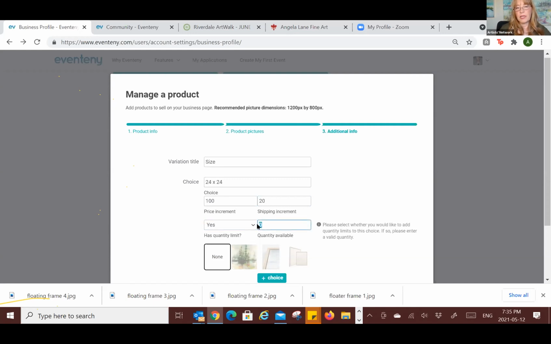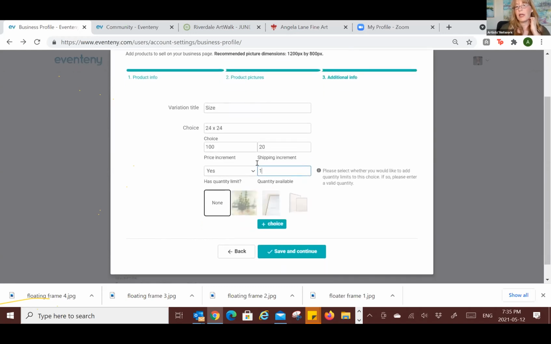And then do I have a limit in regards to the quantity? I would say yes, always have a limit. I'm going to put 1. And this is an interesting thing. Whatever quantity I set in my full amount is what all my variants have to add up to. So if I had 3 different size prints and 2 of each print available, my overall quantity is going to be 6, and you set that on your first page. You can go back and edit it, so it doesn't really matter. So I'm going to say yes, I have 2 of these available.